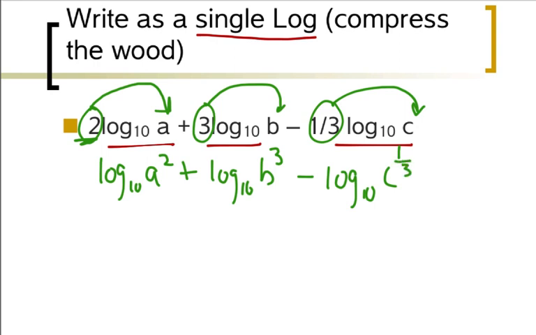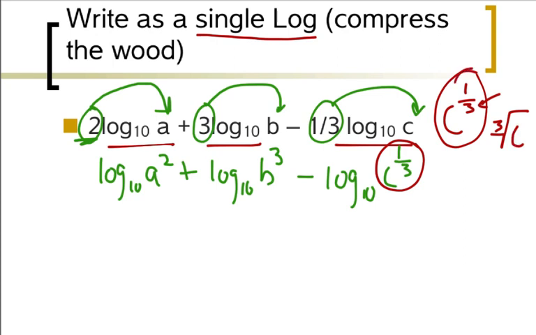Now in the last lesson I reminded us that we've got c to the 1/3, and that is actually a cube root. So really the number on the bottom is the root, so I should write the cube root of c, and you could write this 1 becomes the first power right here, but you don't need that because it's just c. Anything to the first power is just the number. So this c to the 1/3 is actually a cube root of c, and it works better when you rewrite it that way. Okay, so if you see a fraction out in front, it needs to turn into a root as a power, which is actually a cube root or whatever root it is as the fraction.